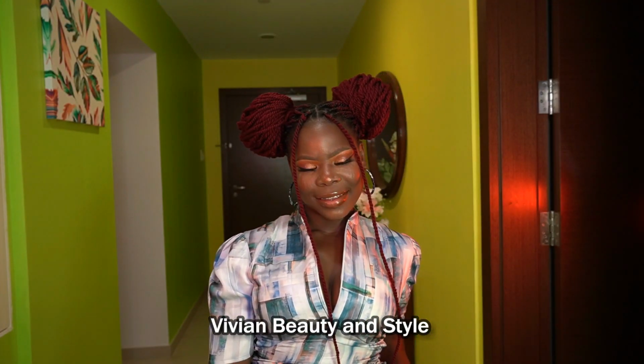So I took a little break because I was running late to a brunch reservation, and I decided to just wrap my hair up into a bun, as you can see right here. And after the brunch, after we got back home, I was so full and too lazy to jump back into filming. So I just said, okay, I'm just gonna take this whole day off and get back to it the next day. That's exactly what I did. So yeah, now back to the video.